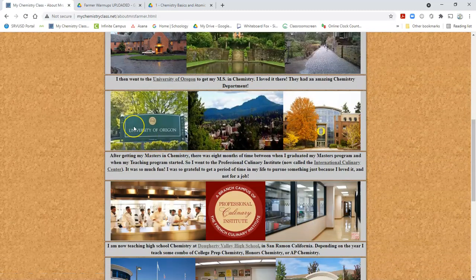After that, I went to grad school at the University of Oregon. I got my master's in polymer chemistry, which is chemistry of plastics. I loved it there. They have a great chemistry department. It's beautiful. When I was done with that, there was a gap between my master's program and starting teacher school. So I had 8 months and I needed to do something for 8 months.